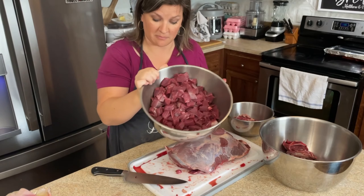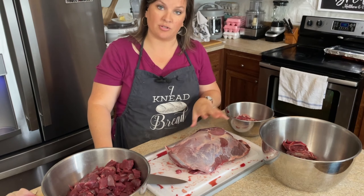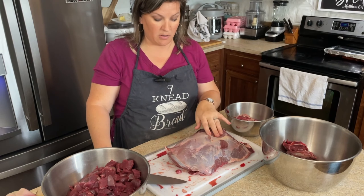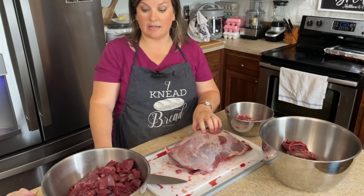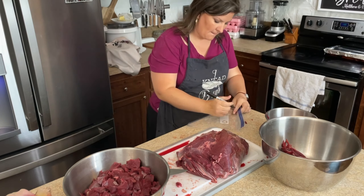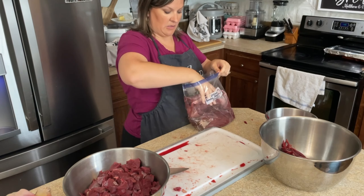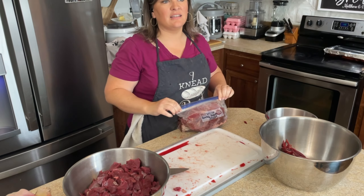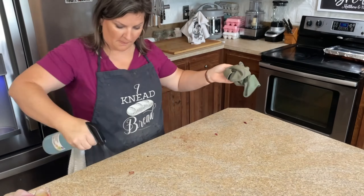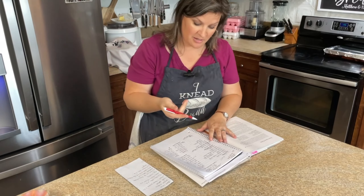I got all my bits done for the venison that I'm going to fry tonight. Now I'm working on this roast — I'm going to freeze it. So that's one meal for my large family. I just cut it in half, trimmed everything off, and I'm going to put this in a Ziploc bag and stick it in the freezer. I still have a few little bits to add and we're going to put them in the fridge for tonight. I can cross off the venison off my list.